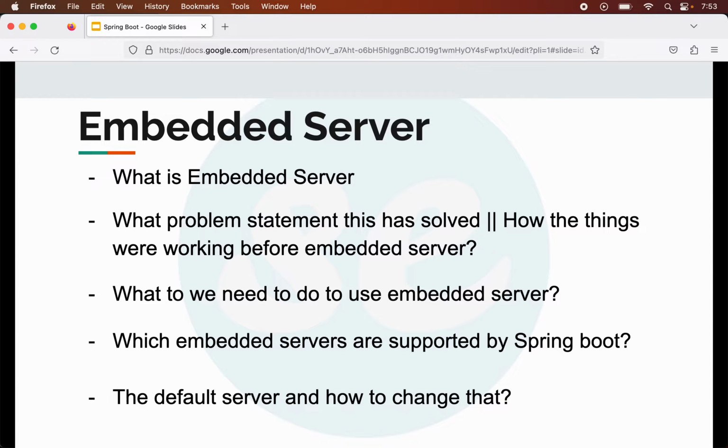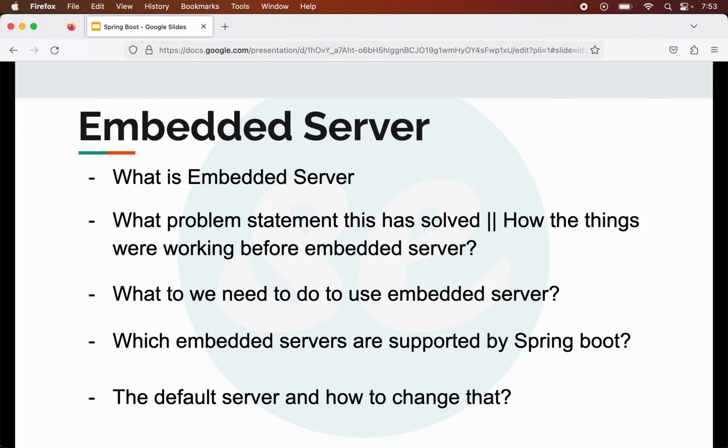So first let's understand what is the meaning of embedded. As the word embedded tells, it means something which is already included. The same is the case with the embedded server also. So the server is already included in the Spring Boot project. In case of embedded server, we neither require to download any web server externally, nor do we require to deploy our Spring Boot project on that server, because the server is already included in the code itself.